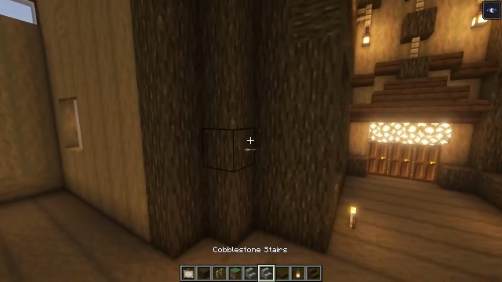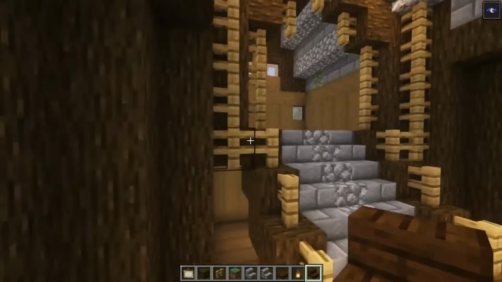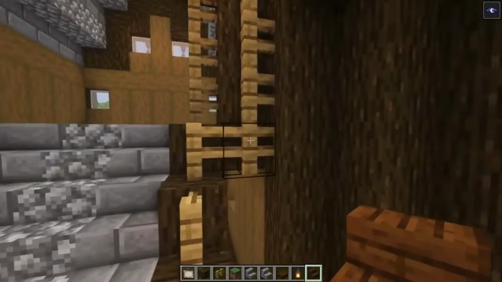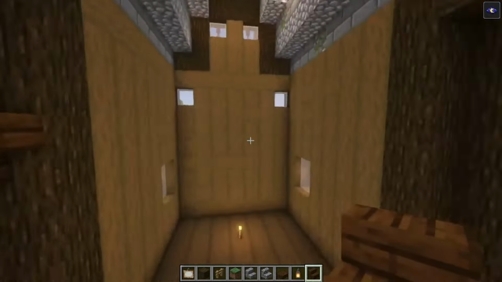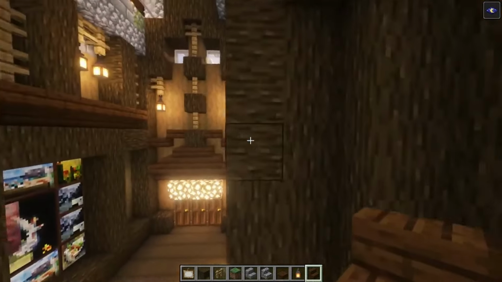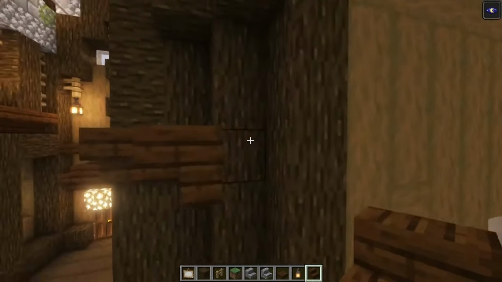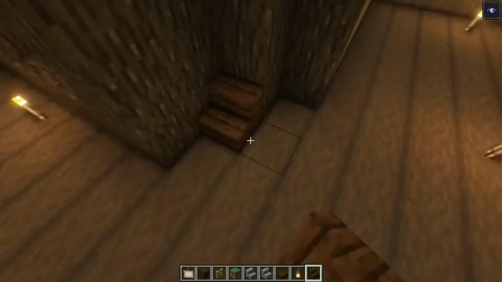Now let's decorate these sides, which is going to be quite simple because we're going to go in line with this block. Well, actually this row over here. So let's indicate this first. Here we go. Okay, now let's do it over here as well.